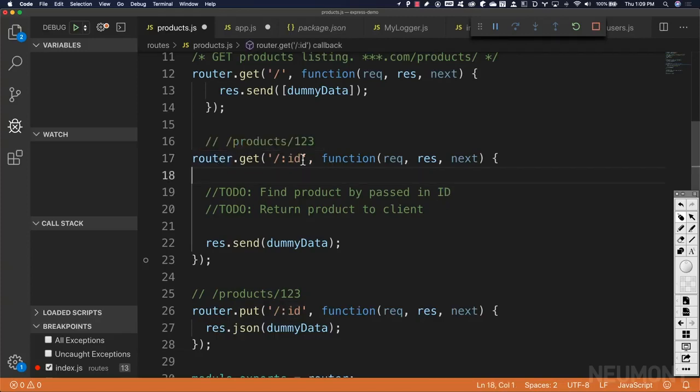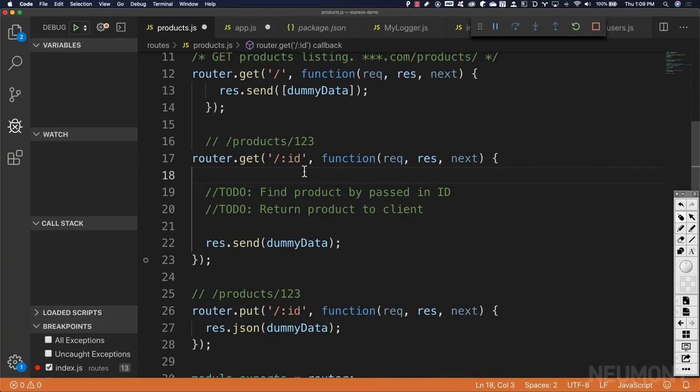So what happens is the router parses the URL. It sees that we have data after the product slash, and it then takes this data, puts it into a variable called ID, and then puts that onto an object on our request.